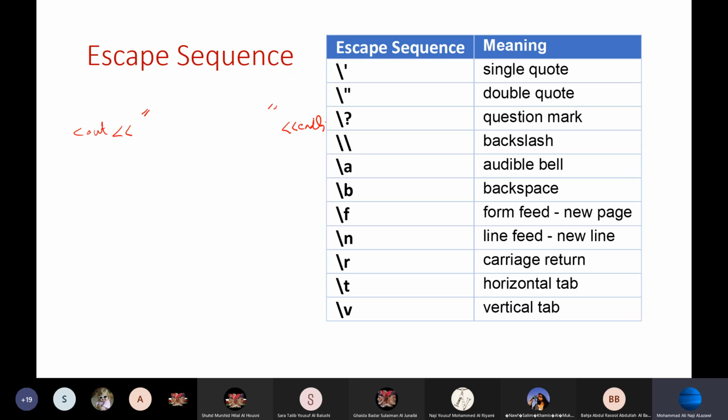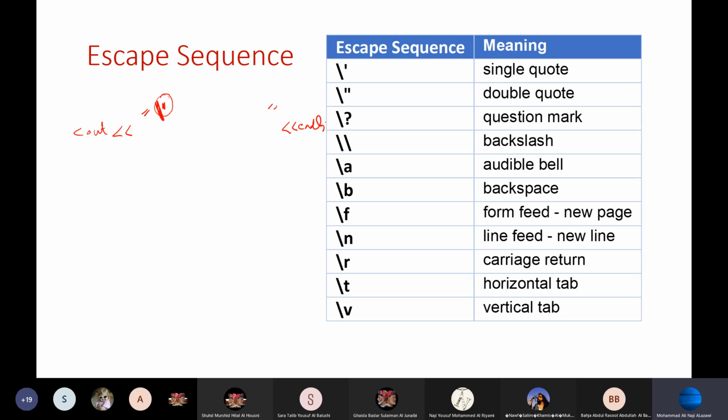backslash to control the message. For example, if I want to print a quote, this is a single quote, when you put it like this, there will be an error. So to print this, I will use backslash quote.